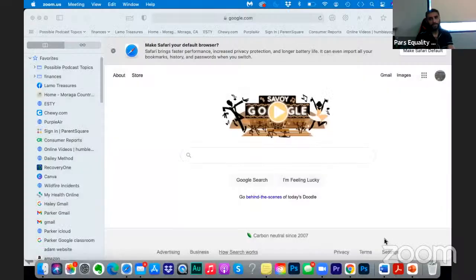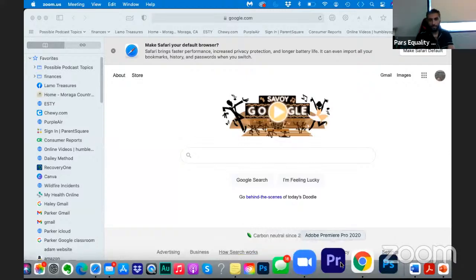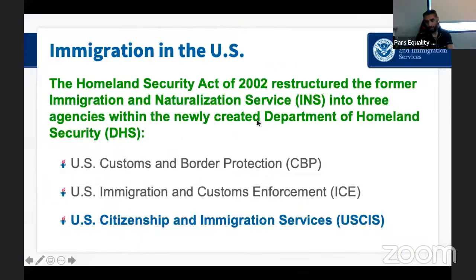Share again? Yes. You have two options: share your desktop or your application. If you share your desktop, you are able to share whatever is on your desktop, such as a PowerPoint or website or whatever else. So I prefer you share your desktop, not just the application. Okay, I think that's what I was doing. I think I was sharing my desktop. Yes, just share your desktop, and whenever you want, you can minimize your PowerPoint and open whatever you want. Yes, now we can share your desktop.